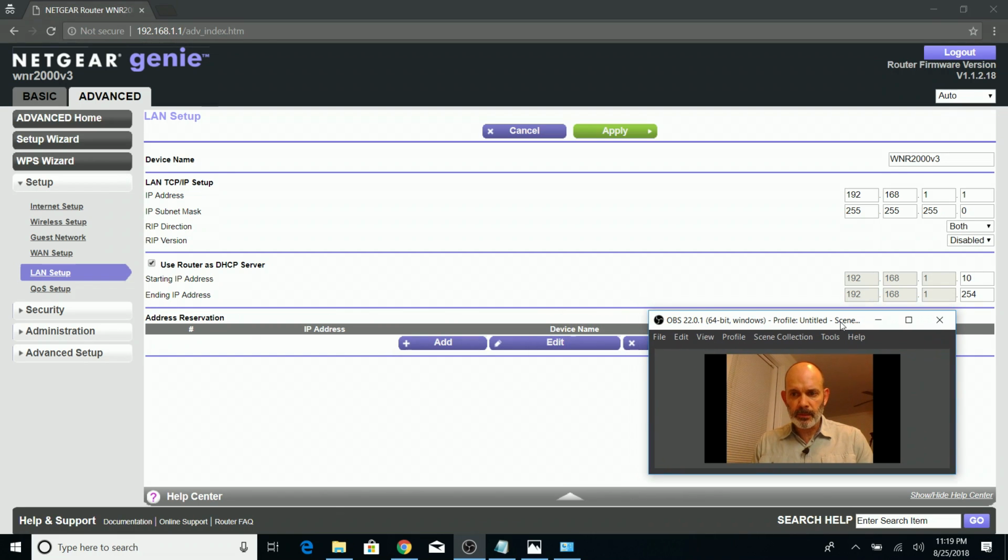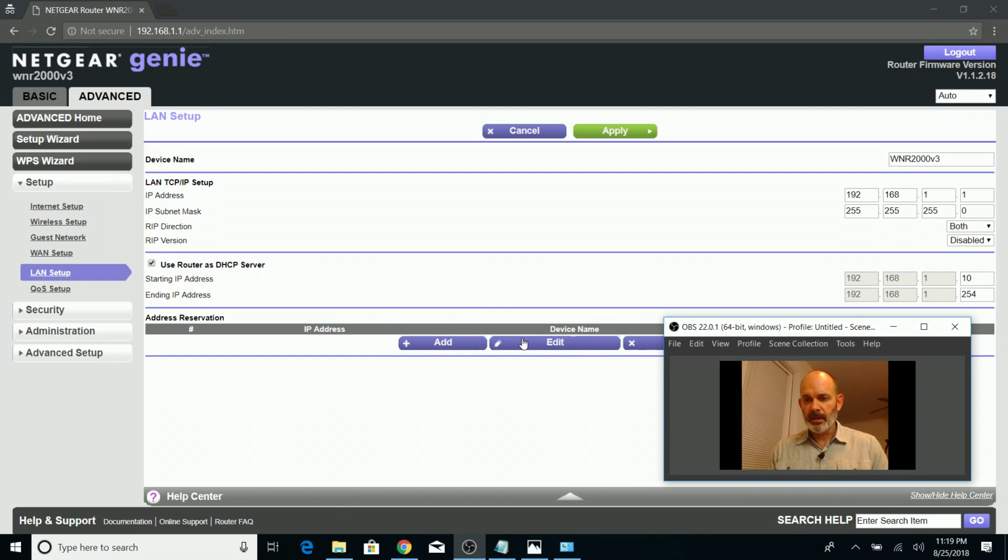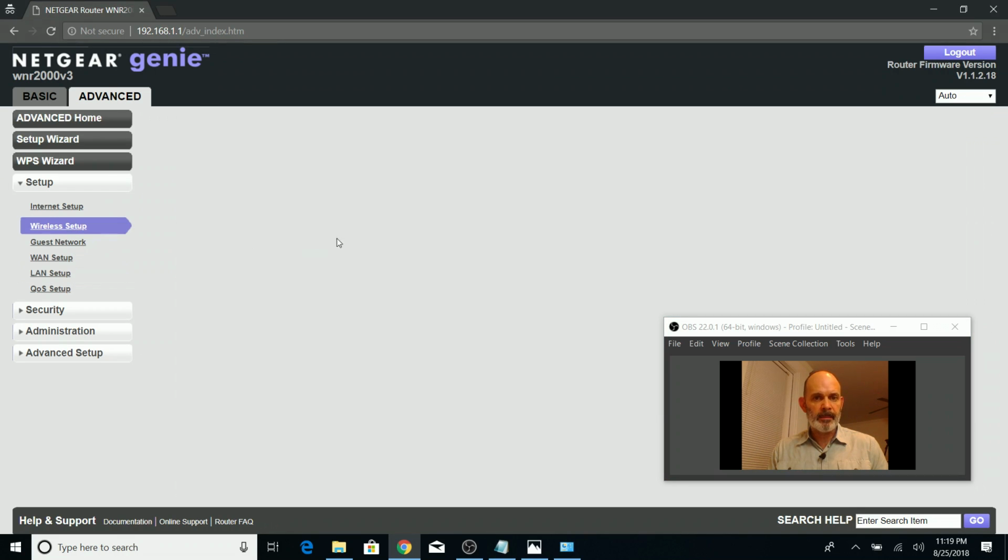Next thing we need to get out of the router are the wireless settings, because we're going to connect to this thing wirelessly, and the other router needs to know what the SSID and the password is to log into this router. So next place we're going to go is to wireless setup.